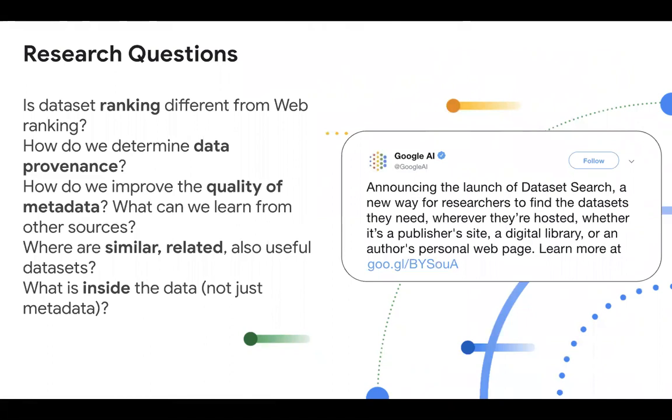So ultimately what I think we want Dataset Search and similar tools to be is the best data discovery engine. And insofar as the data itself can help discovery, we would like to look at it. For example, you can imagine the metadata being fairly sparse, but as we open the data set, we will see that there's a column with all the states in the United States, for instance, or all the countries in Europe, all the cities in France. Then even if the metadata doesn't say that it's about all the cities in France, we could infer that from the content. So looking inside the data, understanding the content of the data insofar as it helps data discovery, is something we're also thinking about.